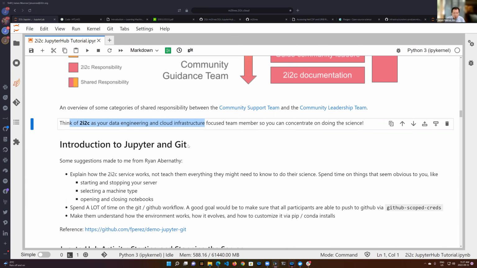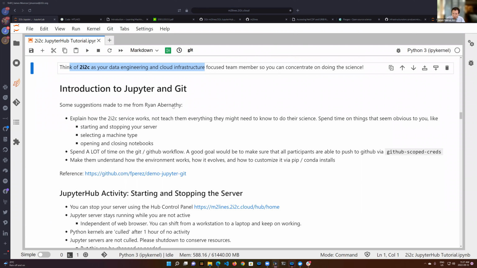How do you use it? Now, I did get a helpful email from Ryan Abernathy, who can't join us today, but as you know, he's the guru, has really been at the forefront of motivating this Pangeo community and trying to get big data and this sort of cloud-first way of doing science. Been a strong advocate of that for a number of years. And he gave me some advice.